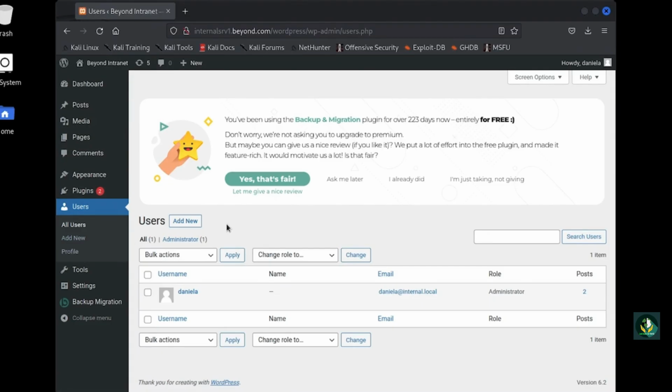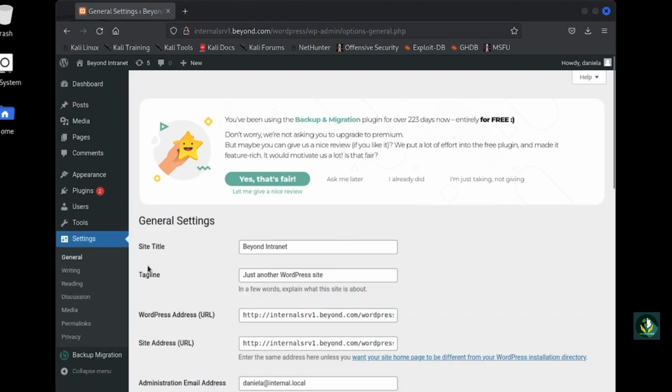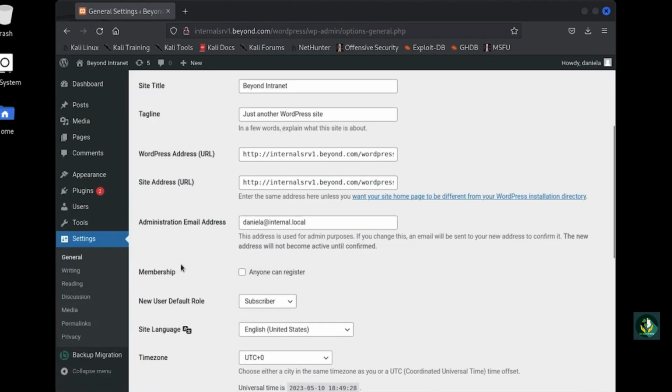Next, let's check Settings, General. The WordPress address URL and site address URL are DNS names, as we assumed. All other settings are mostly default values.